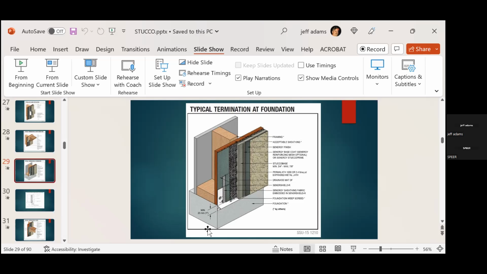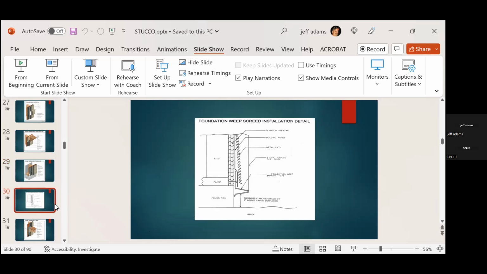This 1 inch measurement is really not showing up right. It would actually be 1 inch from right here would drop down like that, and it would give you almost 2 inches. And when you look at the manufacturer's specifications on these weep screeds, you'll see where they actually do that, okay? This one here is going to give you a little bit better of a detail. Again, it's fallen short a little bit, but I just use this a lot because it breaks it down to a good drawing. Again, it would actually be overhanging a little bit more.